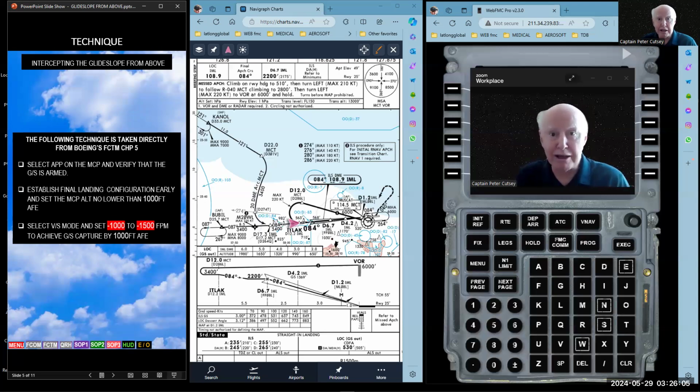The importance that if you don't meet the requirements of being on the glide slope prior to the final fix, a go-around must be initiated, and a go-around or missed approach altitude must be set in the altitude window on the MCP prior to selecting TOGA. All right, so this is our position dynamic on the moving map. Now we'll go into the simulator and we'll have a look at it.